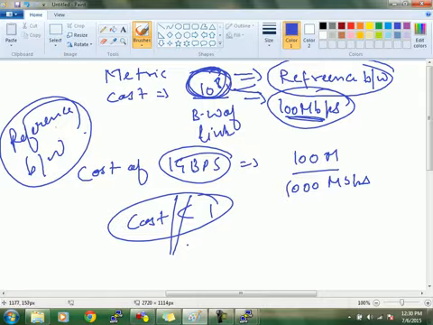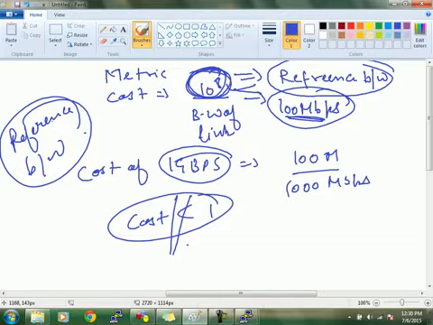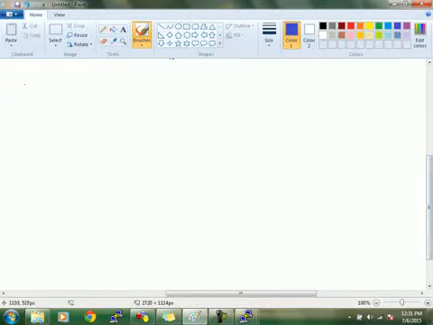If in your topology you are using links whose bandwidth is more than 100 Mbps, you have to change the reference bandwidth. Otherwise, for 100 Mbps and for 1 Gbps also, cost will be 1, because OSPF can never calculate cost less than 1. This thing is clear? Okay. Next thing.